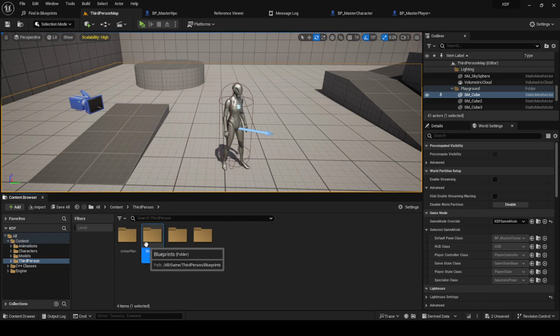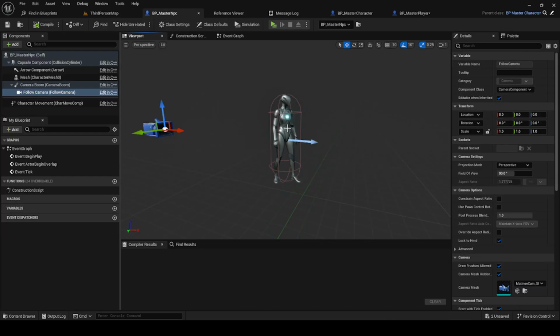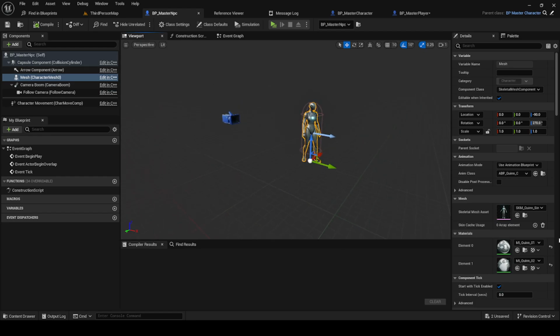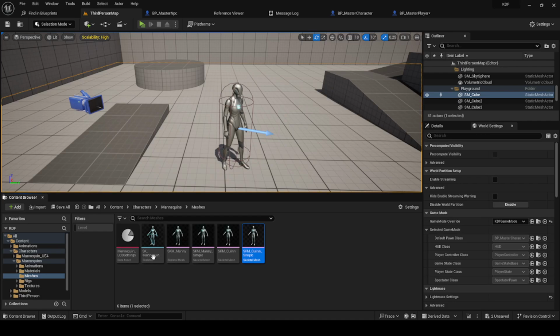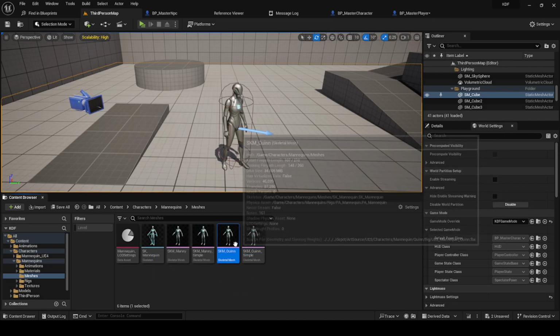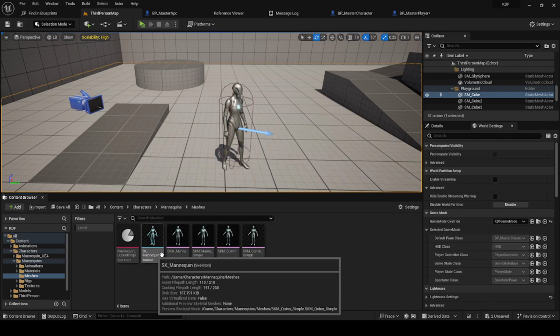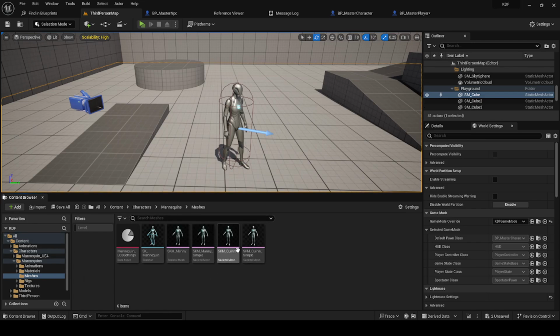While we wait for that to load, we can go into our character. What I tend to do is go in here, and we have all of our skeletons. Generally during game development, you will probably import a bunch of other asset packs, so there's going to be lots of skeletons. Most of them are going to be exactly the same.